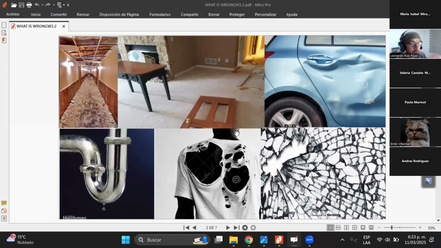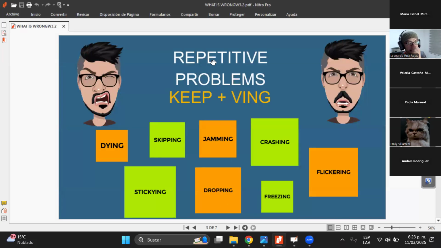So those problems are problems that we see, and when it happens, well, you have to fix it, and that's it. Ready? But sometimes we're going to find repetitive problems. Repetitive problems usually related to electronic devices, such as the cell phone, such as the computer, such as the TV, such as different house appliances. What is the meaning of house appliances, guys?